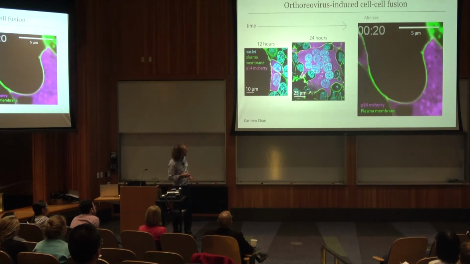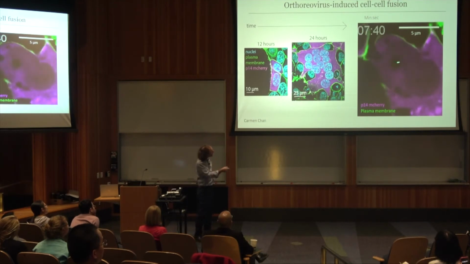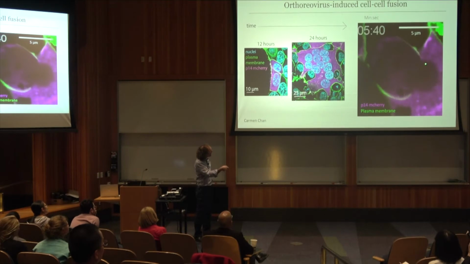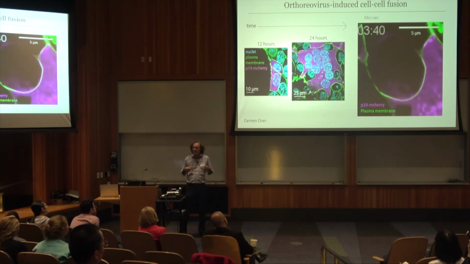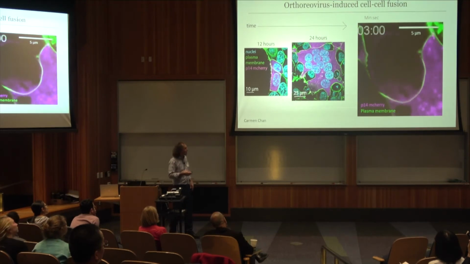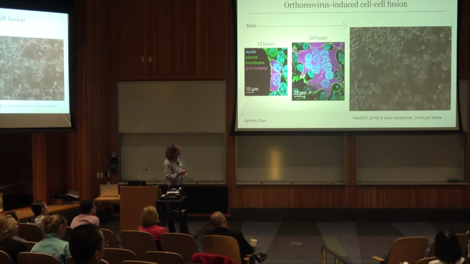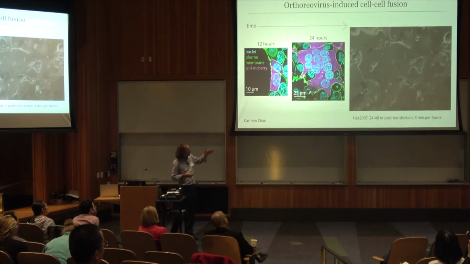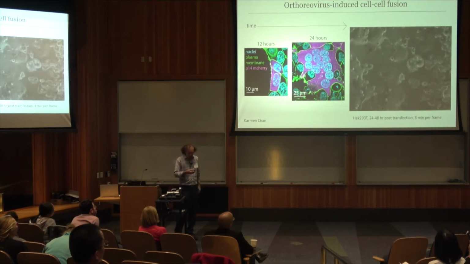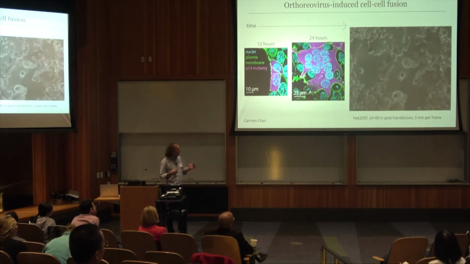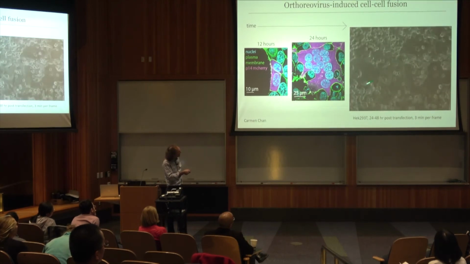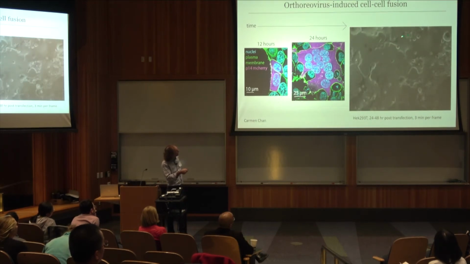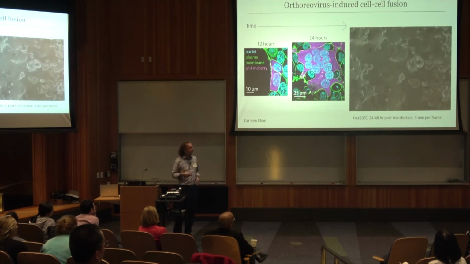If you watch this process of fusion, you can see there's a membrane there. This is a non-expressing cell, and then all of a sudden its contents mix with the expressing cell. So it's a process we can follow to some extent, and if you take a long time-lapse movie, then you generate these kind of Frankenstein HEK cells that, despite the fact that they have dozens of nuclei, appear to be able to crawl around.